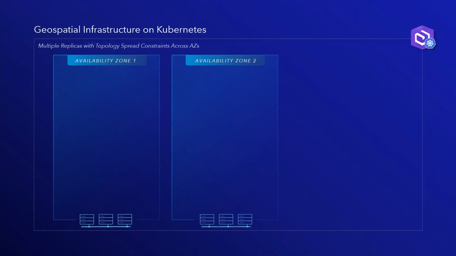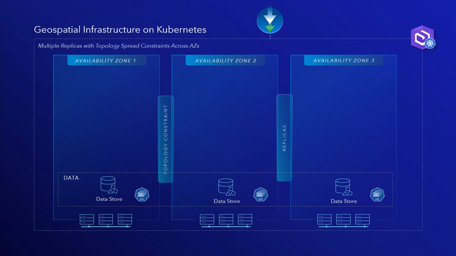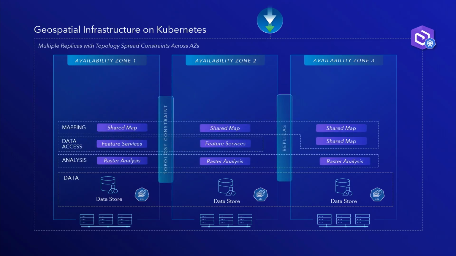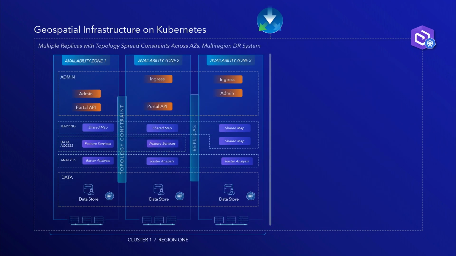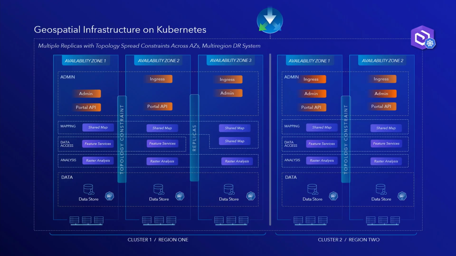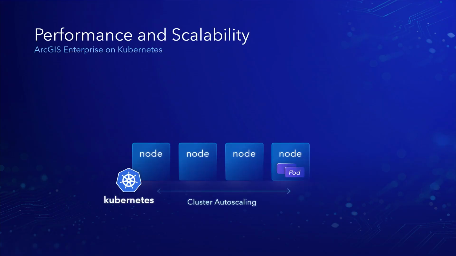Now, this is what it looks like. If you have a cluster across many availability zones, we make sure all the data, as well as the compute, the services, are also spread across all of these. And you have a global traffic controller that knows how to direct them. Now, if you have a multi-region disaster recovery system, this is what it might look like across the two clusters in different regions. If one goes down, automatically the global traffic controller will direct to the other one because it's on hot standby.